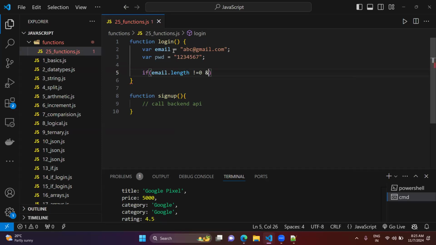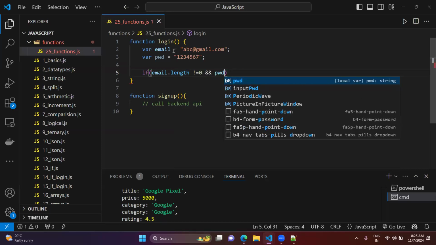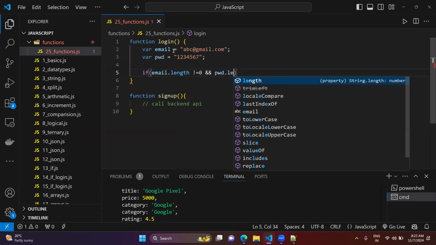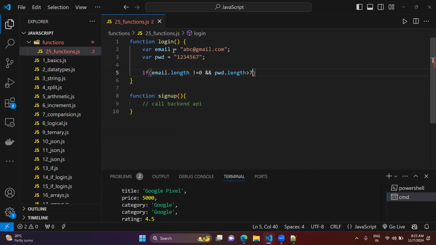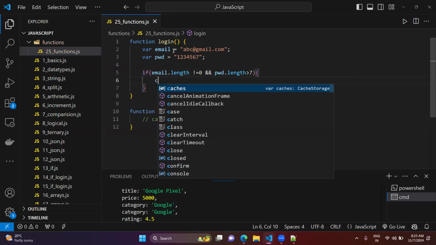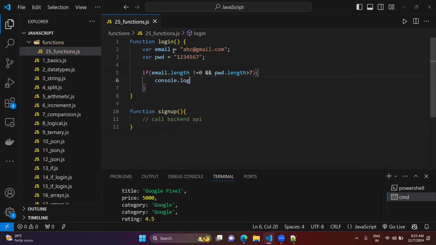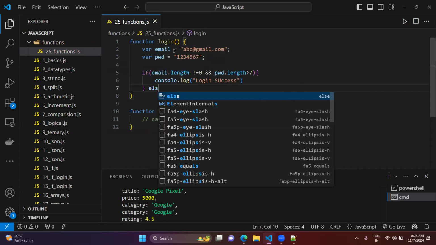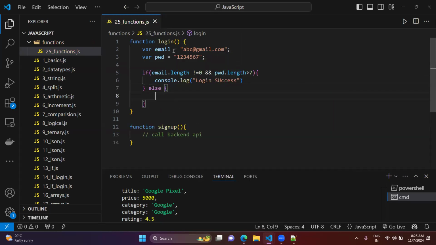And for the password, the length should be greater than 7. I just want to perform some condition checks. If it is a success, console.log login success, else console.log fail. Like this you can write.